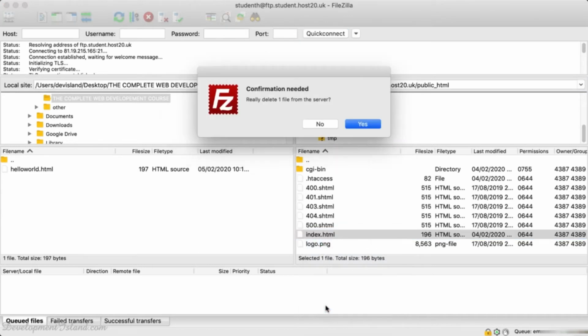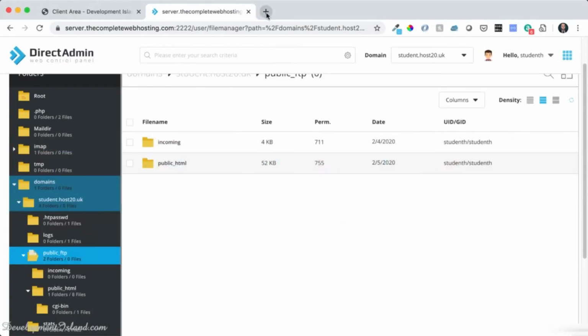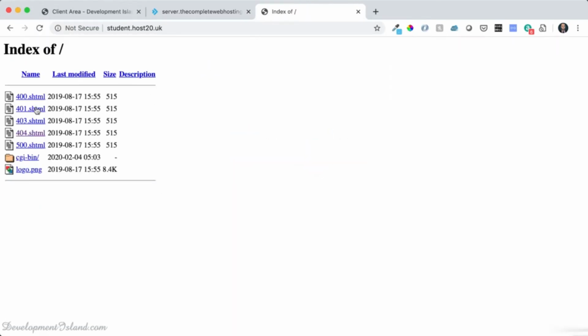Now, let's delete the index.html file, that's what we call there. And let's visit our website. So that's the list of files inside the public HTML folder. Now let's upload our hello world file to this folder. So I'm going to drag it like that and drop it there.